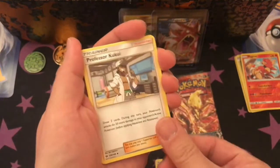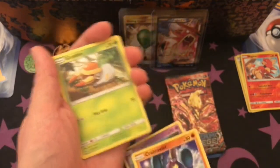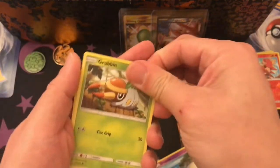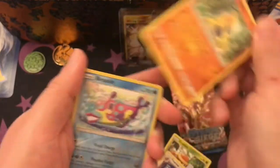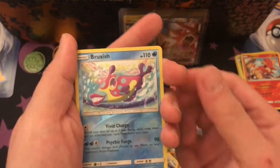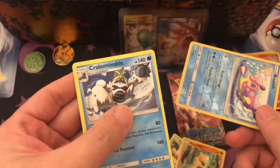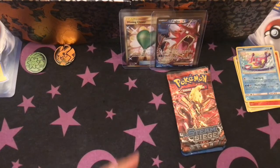Corsola, Kukui, Energy Switch, Crabrawler. Oops. Ooh. Did I grab two? Drowzee. Okay. Grubbin. Makuhita. And a reverse holo Brionne. And a Crabominable. Okay. That was not that fun. Next. But we got two more.